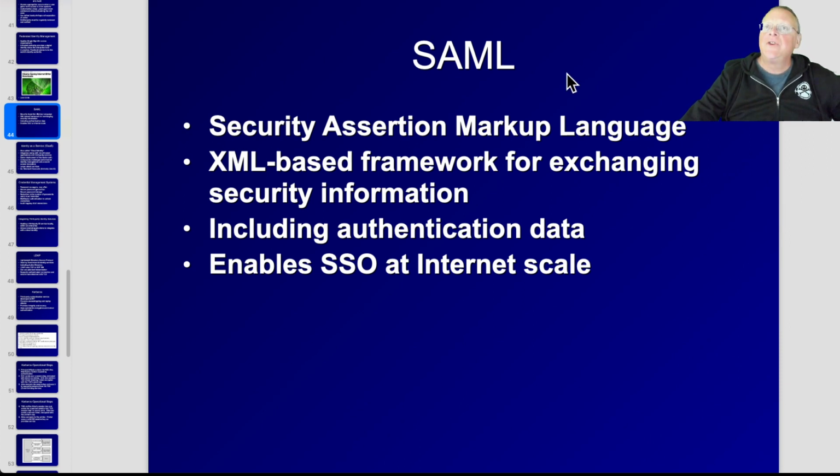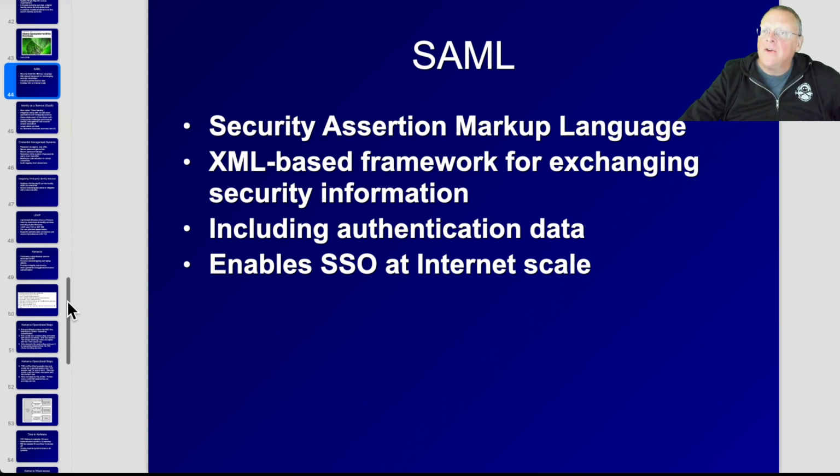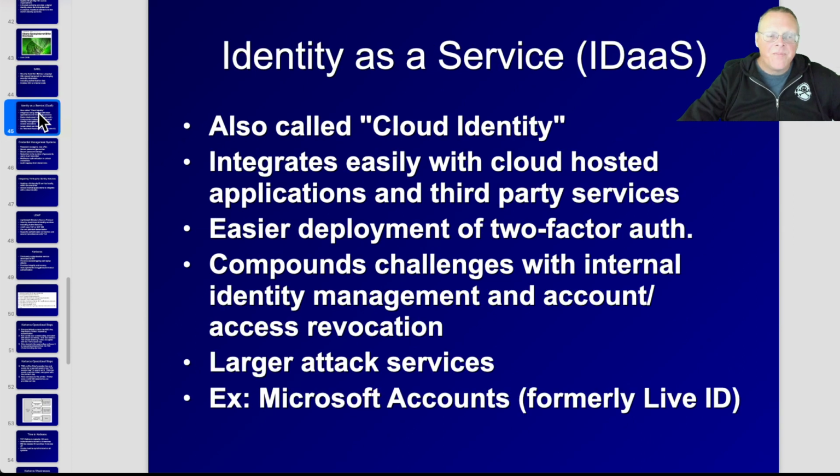SAML is a language used to make security assertions over a network, like I have logged in as this person, I am the administrator, things like that. It's just a framework, and it's commonly used for single sign-on. It's used by City College systems and Canvas and many others. It's one of the many technical ways of passing authentication information over a network.